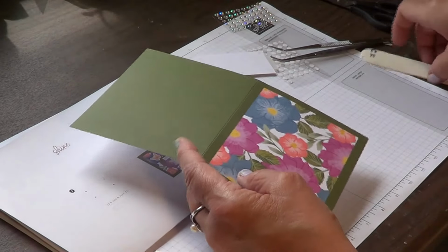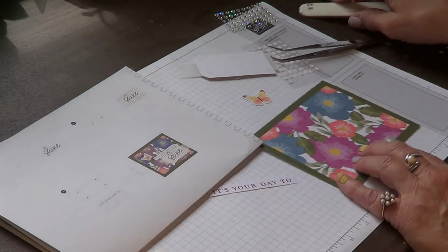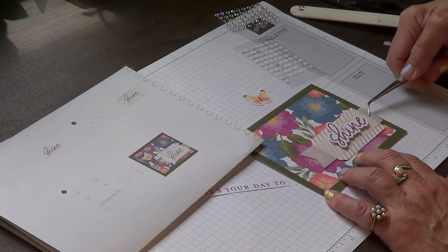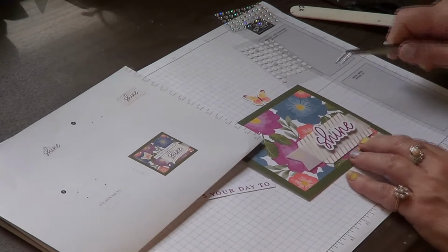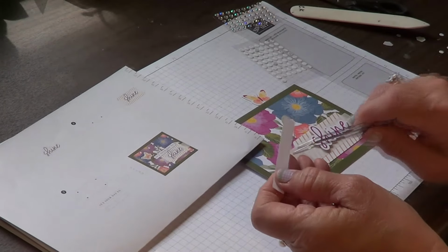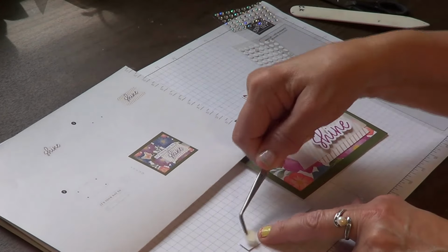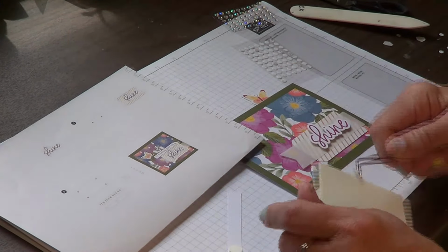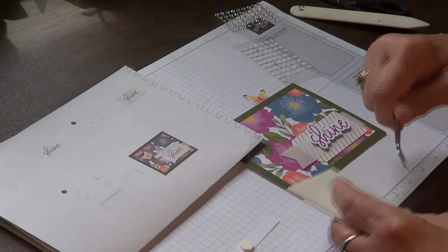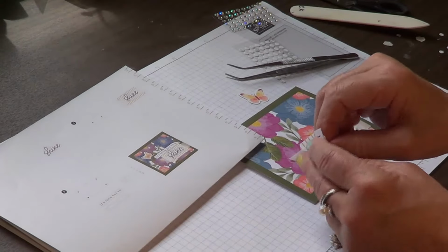Here's my card base. Now, I am taking a bone folder. And I'm going to make sure that that card's got a good crease in it. And here on the front of my card base, I'll just put my sentiment. And you want to make sure that nothing goes over the edge or it's not going to fit in your envelope. Now, on the back of my It's Your Day, oops, got that a little off the edge. I'm going to put a few dimensionals. I'm going to use three. The directions say to use three, and that'll give it some nice stability if you're mailing it. Okay.